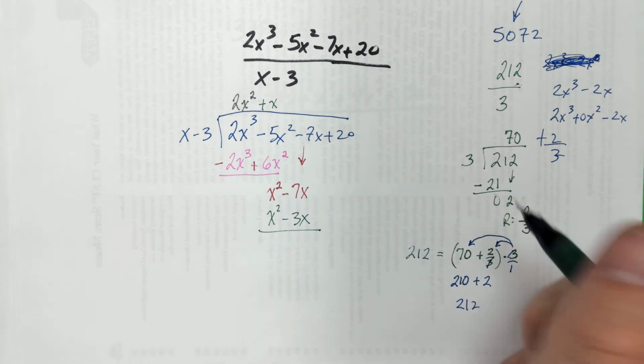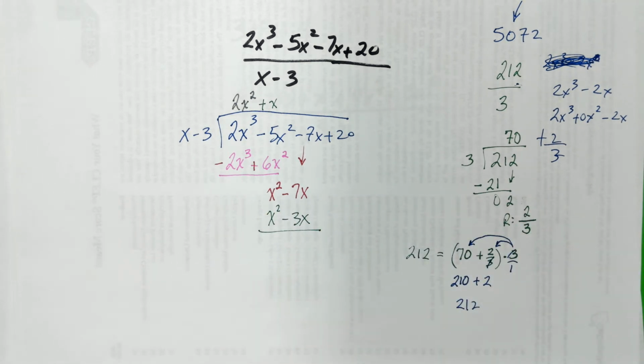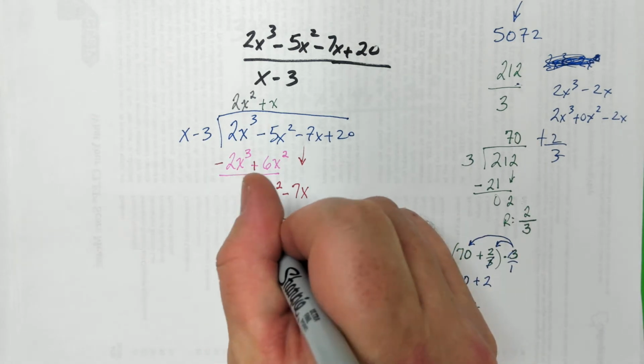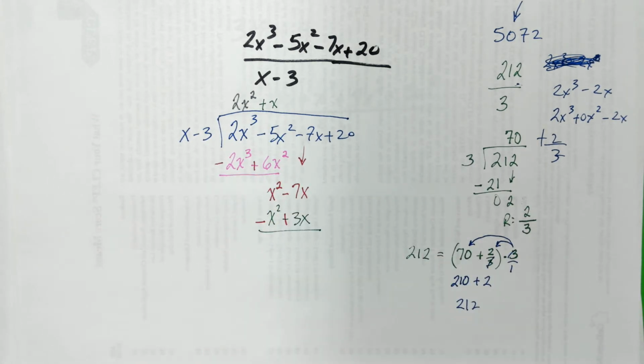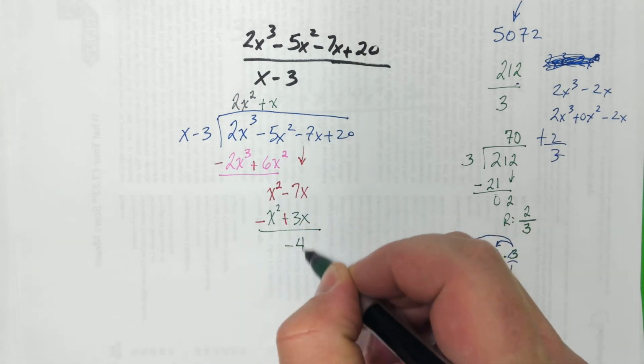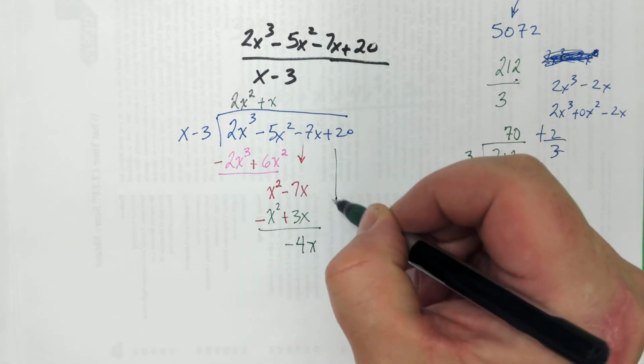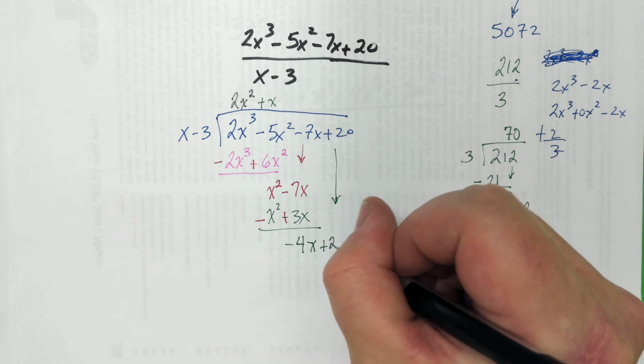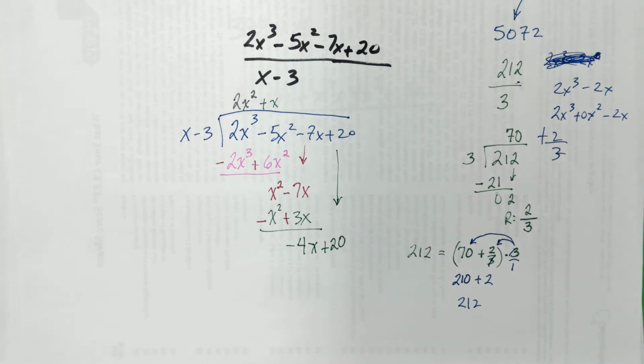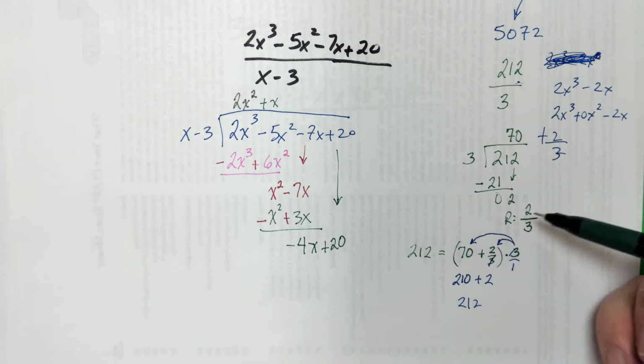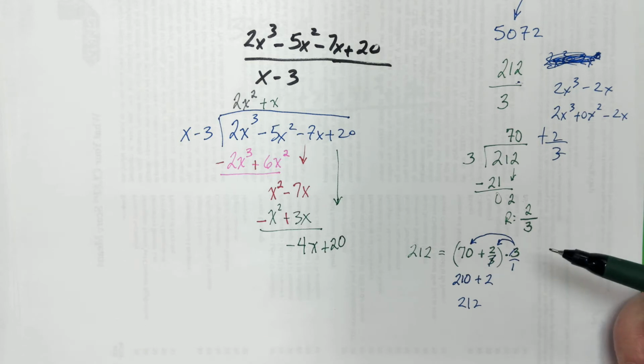Minus 3x. Now don't forget, for the love of all that's good and holy, change the signs. Then you add them. Let's see, that's 0. That's perfect. Bring down what's left. So you see, it's not tricky. You already know the steps. Same thing as here. You just have to be careful.